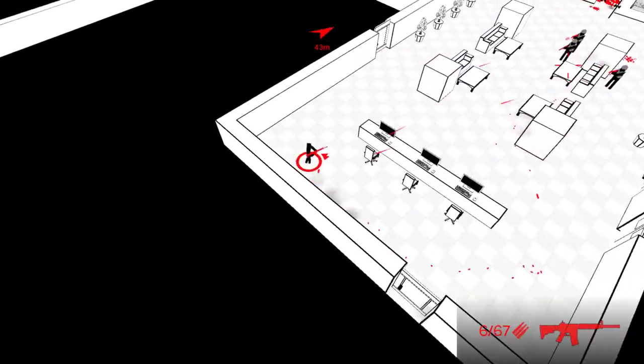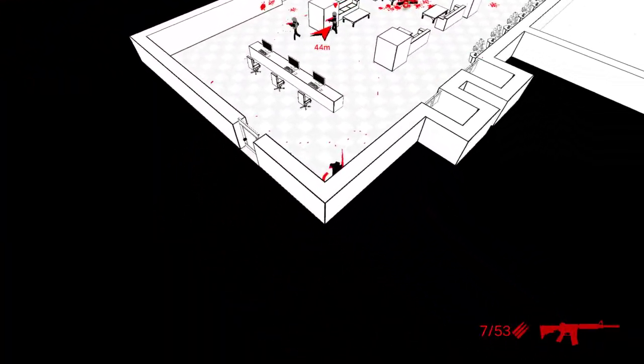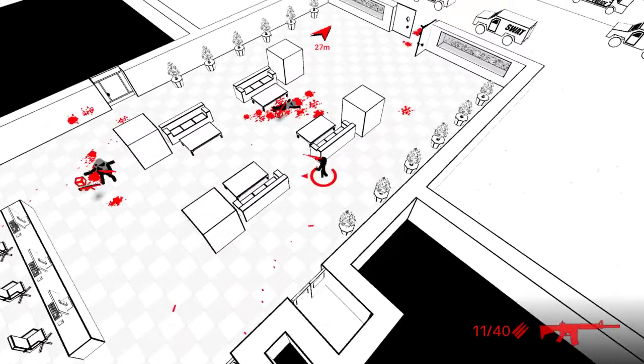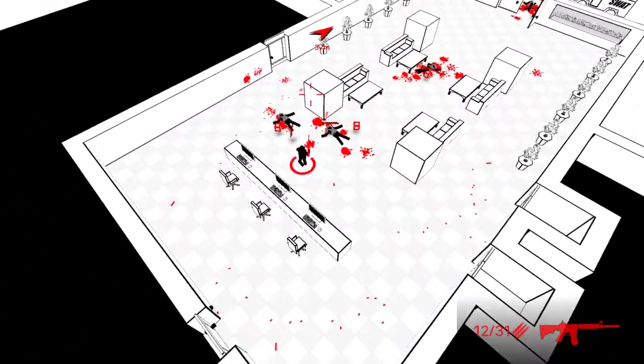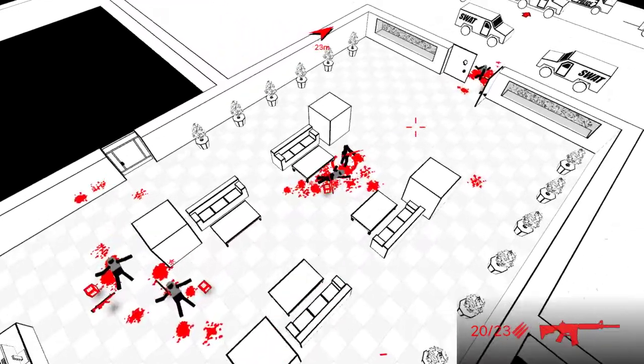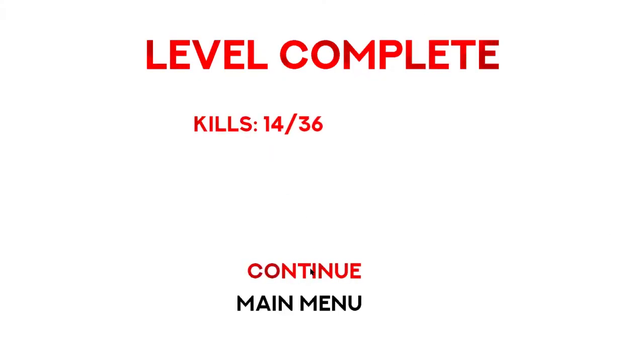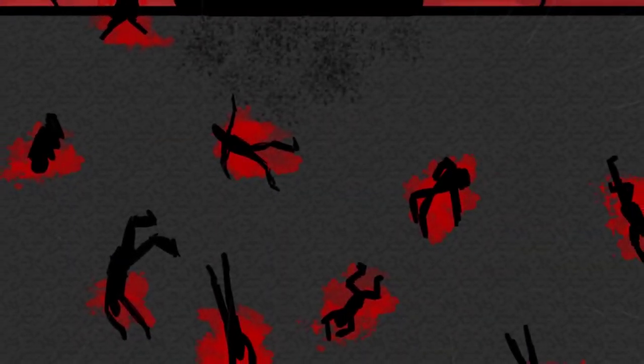I don't know if this desk can actually protect me or not. Now they got nice guns, don't they? Yeah, okay. What is this? Give me that. Oh, I've already had that. Please drop your weapon. Fuck y'all. Ran for it. Alright, who's next?